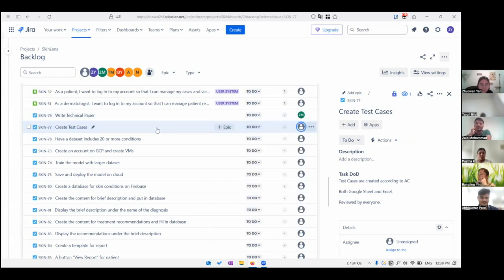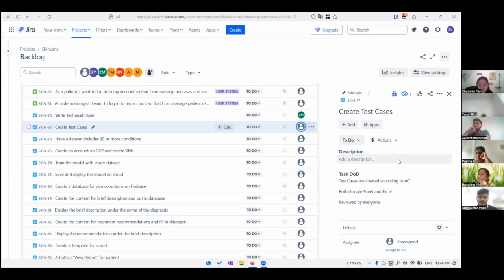Software test cases. I think test cases should be created by... suppose if one person is working on a feature, so he creates test cases for this feature, or the software tester does, right?